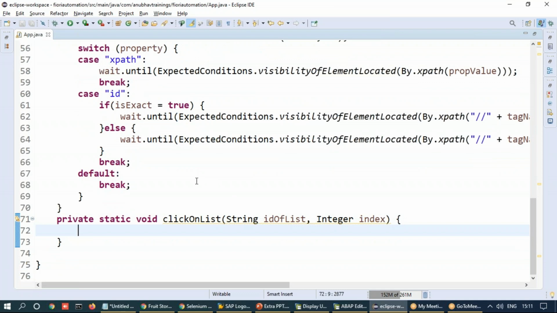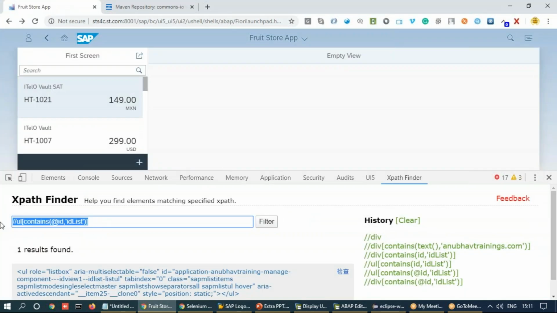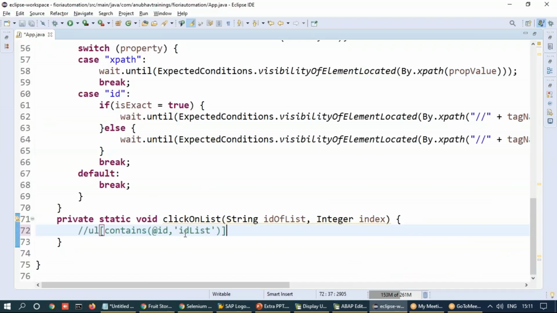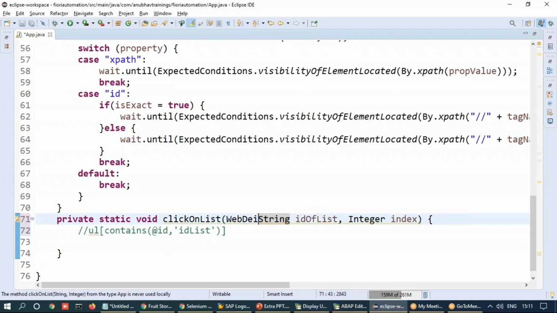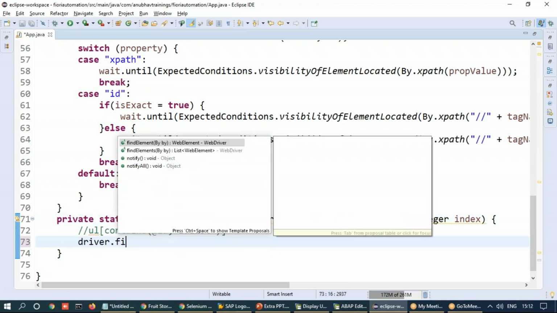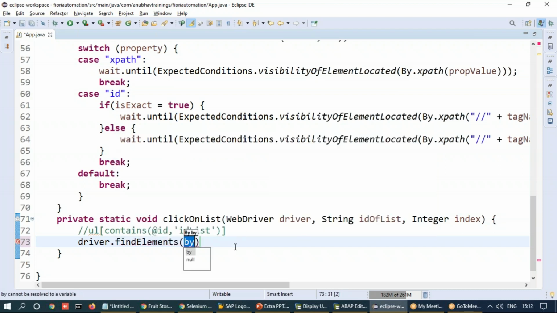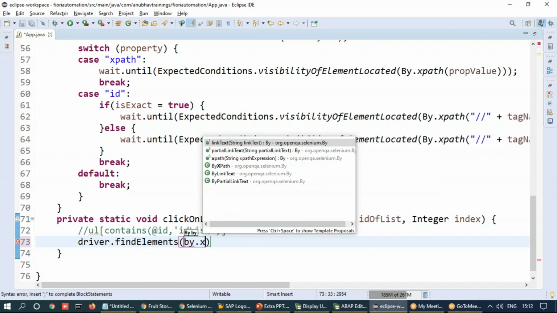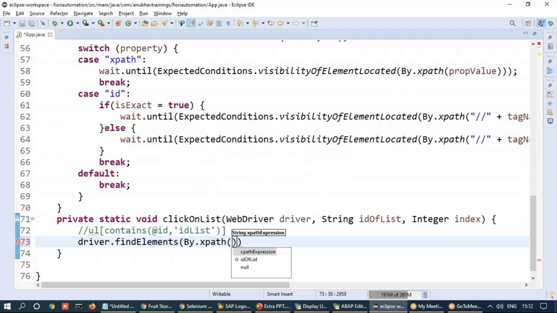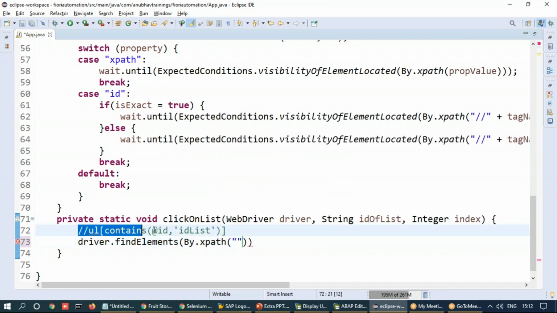That's what we're expecting. So for a list, the tag is almost fixed. We already got the XPath over here. So that's going to be the XPath we'll be using. It's very straightforward. We also have WebDriver because that's our main object we need to find an element. So driver dot find elements by XPath. For the list control, the XPath is going to be this one.